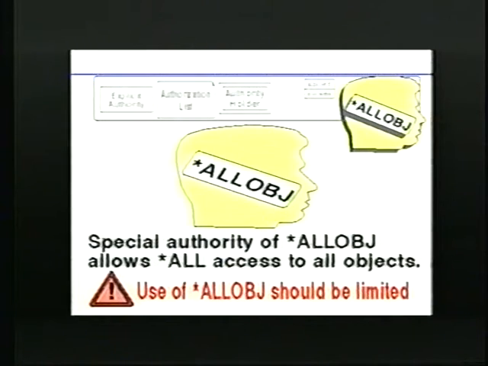Let's look at one last way to give users access on the machine, and that's giving them the special authority of all object special authority. All object special authority gives the users unrestricted access to all of the objects on the machine. And yes, all object authority is a dangerous authority, gives them godlike privileges, and you don't want to give them all object authority.